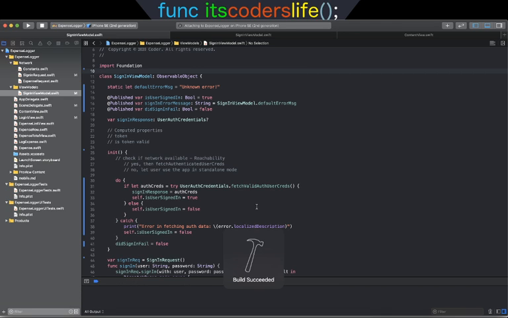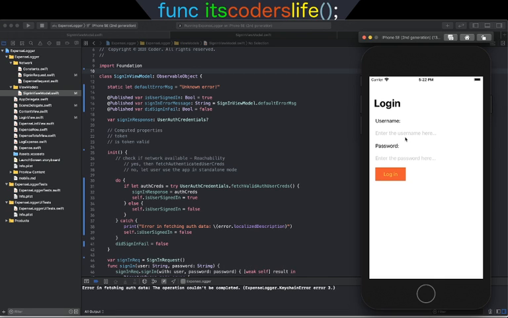Let's just run this for a moment. Let's see. It should return me a username password invalid. Awesome. So now if I give this, I'm not sure how to stop that from capitalizing the first letter. Login.